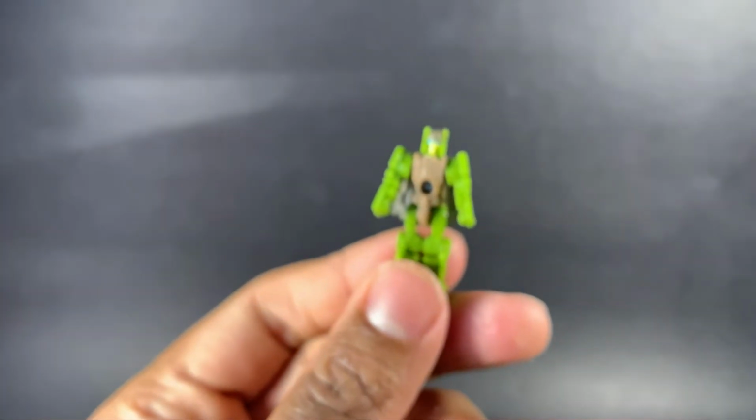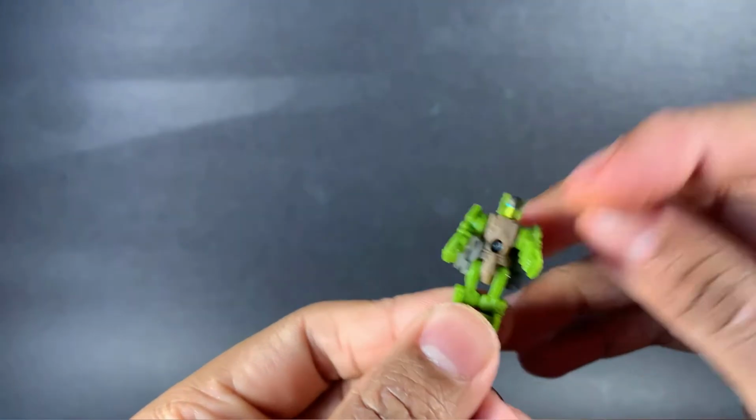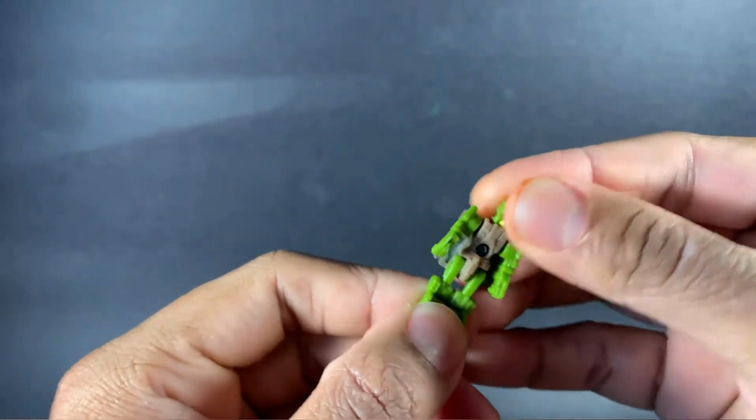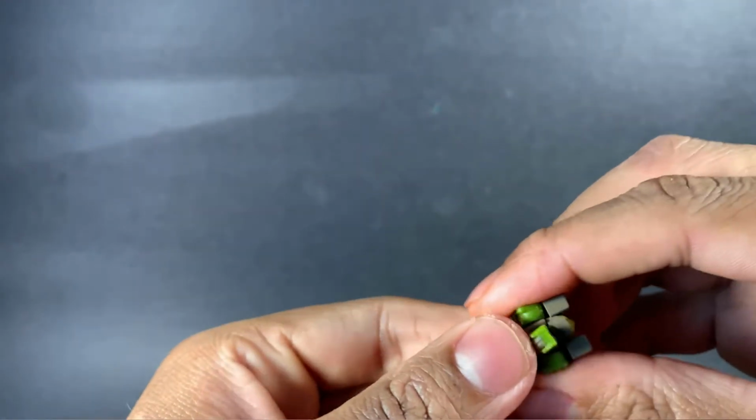He's still unfocused, damn it. He has a standard Headmaster articulation. He has a ball joint here. He can bend his legs inward and outward like that. That's on a ball joint due to it being the neck. But let's transform him back and put him on the... actually no, let's not do that.